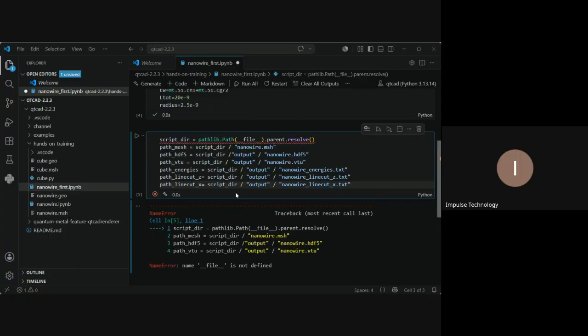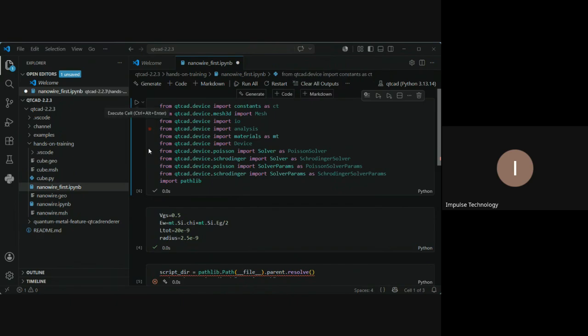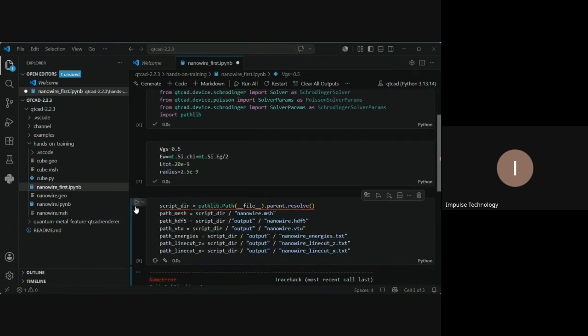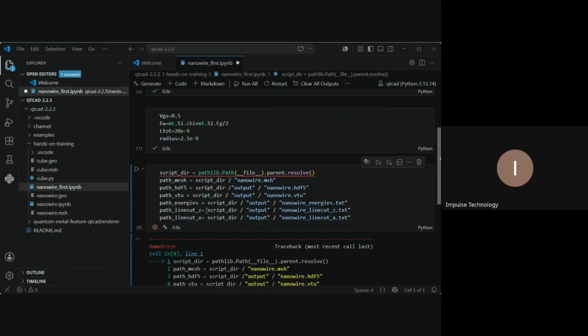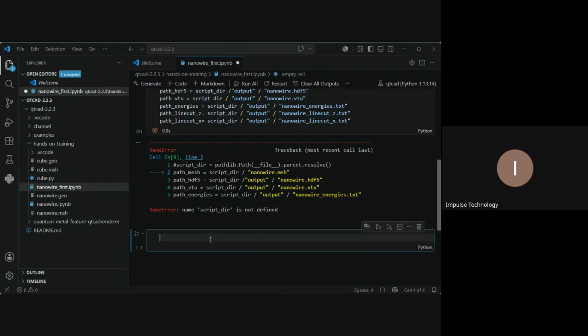Let me check first. Okay, no issue for the time being. Let's move forward. I'll check first.